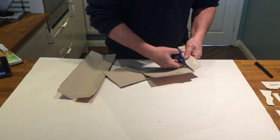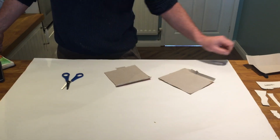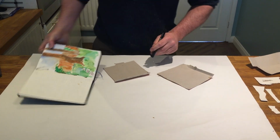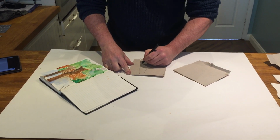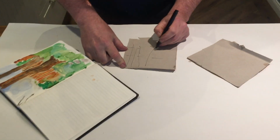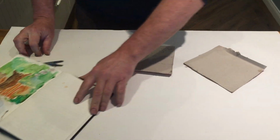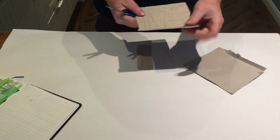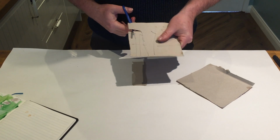So I've got all this extra that I'll use, but I start getting my design from my sketch from the David Hockney work. So I'm going to quickly sketch this out, probably get my trees in, get the fence in, get the path in, and that's as quick as I need. And now I'm going to start to cut out my parts. So I can cut out my tree. So this is the back tree here.